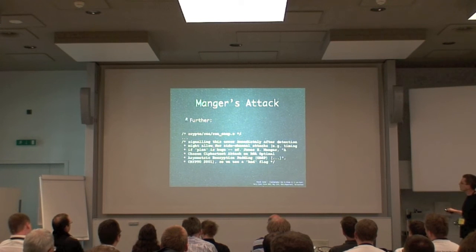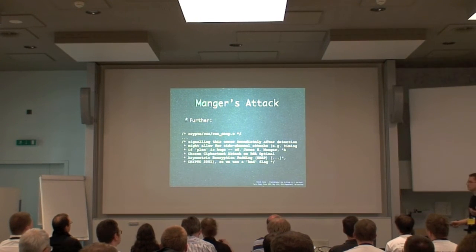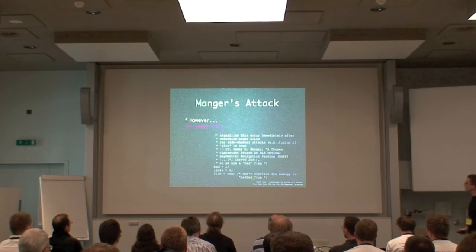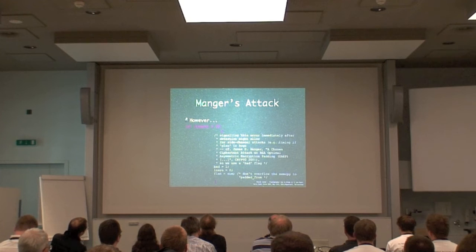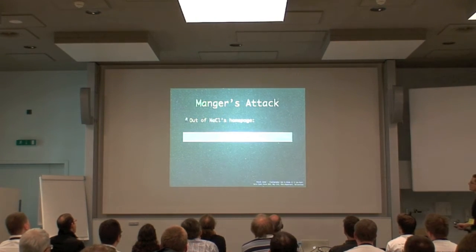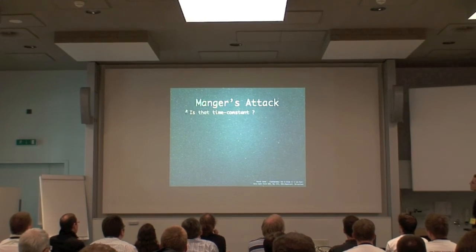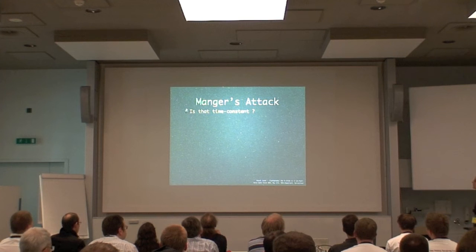And basically, we see a comment that signaling the 0 immediately after connection might allow for side channel attacks, etc. So the developers were very careful not to give information. The problem is that when you look at the code, you see that here you have a test. If the first byte, or the most significant byte, is 0 or not, then you do something or you don't do something. So there is a difference in the computation. And basically, we know that in crypto, having such computational flow difference depending on a secret value is not a good idea. So the question that one can ask is, is that time constant?